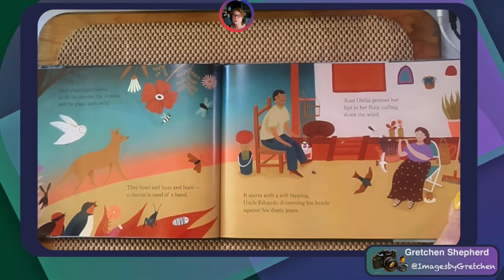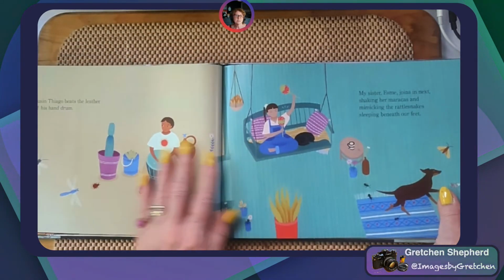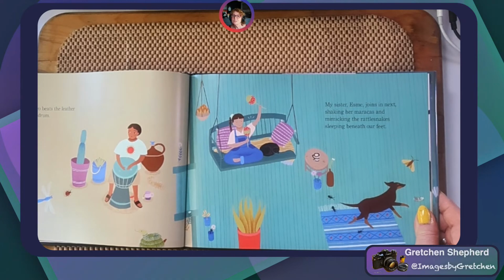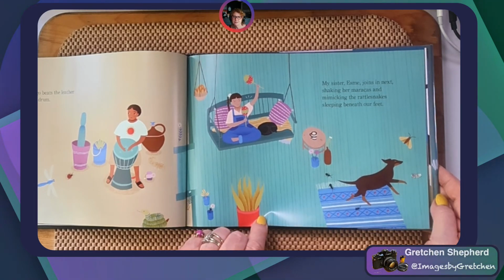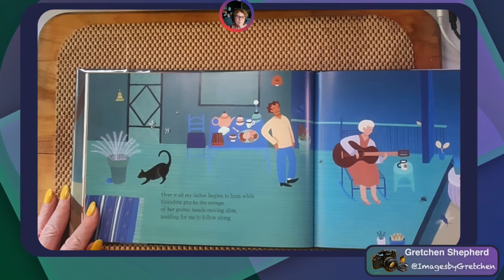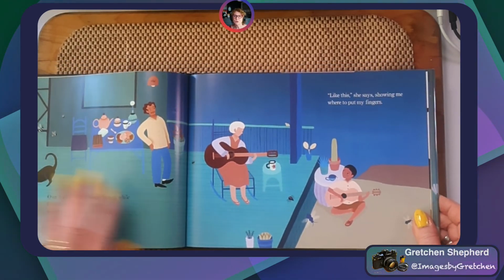Aunt Ophelia presses her lips to the flute, calling down the wind. It starts with a soft tapping, Uncle Eduardo drumming his hands against the dusty jeans. My cousin Tiago beats the leather hide of his hand drum. My sister Esme joins in next, shaking her maracas and mimicking the rattlesnakes sleeping beneath our feet. Over it all, my father begins to hum, while Grandma plucks the strings of her guitar, hands moving slow, nodding for me to follow along. "Like this," she says, showing me where to put my fingers.